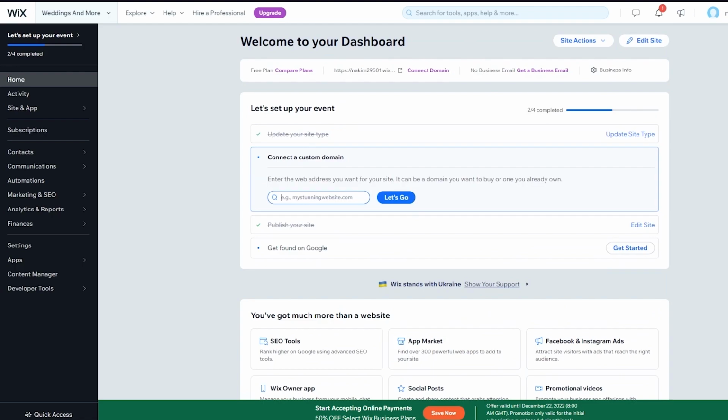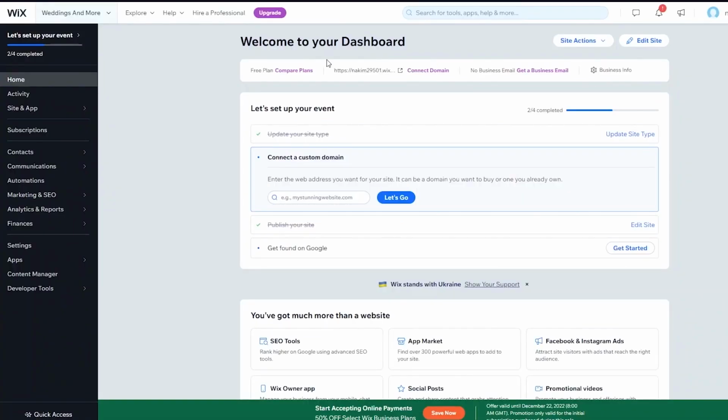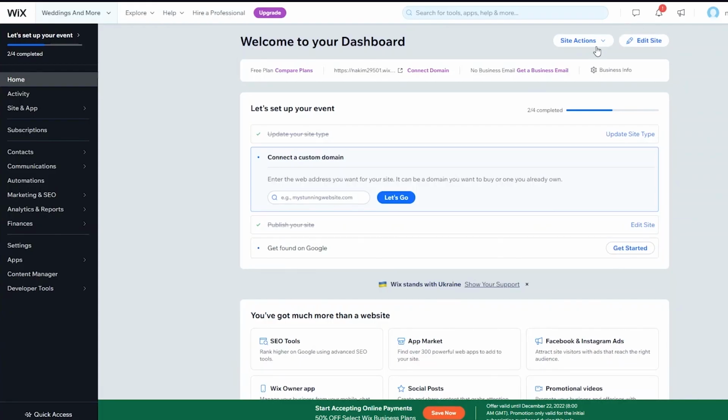Once you're properly signed up, make sure to go through all the procedures it takes you through, and optimize yourself properly. After doing all that, you're going to come up here and click on Edit Site. It's right here in your dashboard. As you can see, you may already have a template site built, like I have right here. What you can do is go on Site Actions, and create a new site from here.